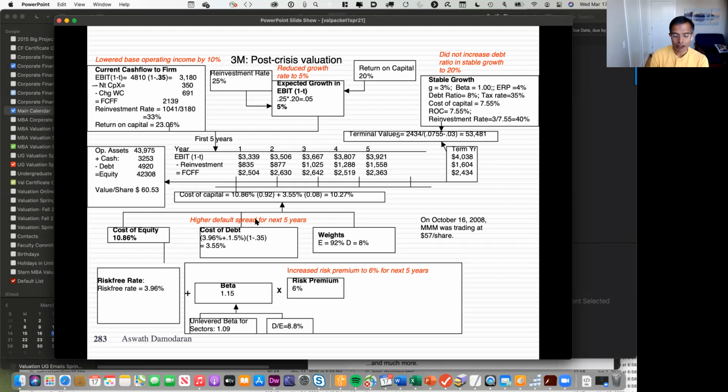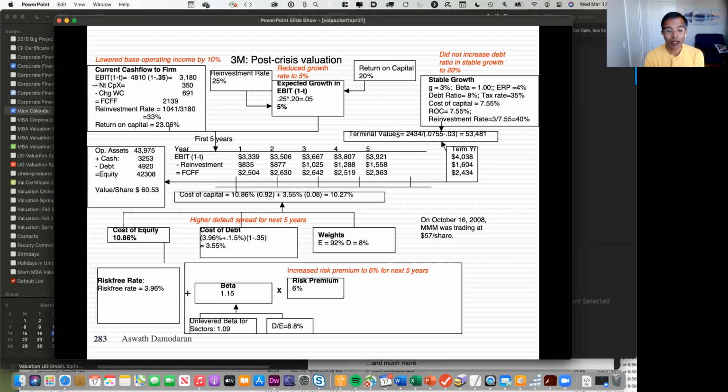But before you get too excited about this, look at what happened to the stock price. It dropped to 57. In fact, it continued to go down. I ended up buying 3M in November when it dropped to $45. It's still in my portfolio. It's one of those Rip Van Winkle investments you just leave in there. But my point is, just because you're in a crisis, even if you get no information, you have to revisit your valuations.